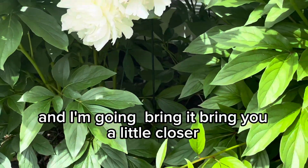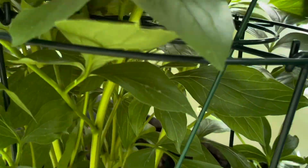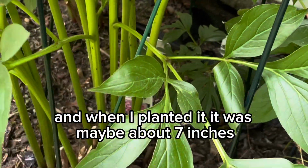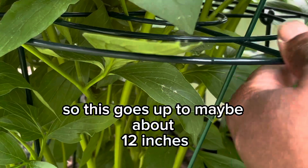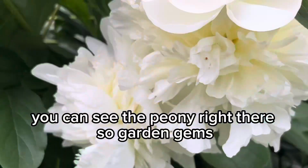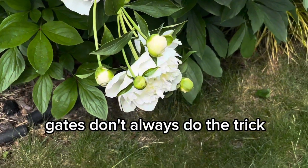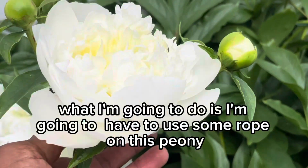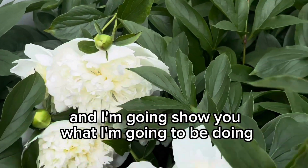And I'm going to bring you a little closer. You see right there, that's the gate, and it's a circle gate, and when I planted it, it was maybe about 7 inches, so this goes up to maybe about 12 inches. You can see the peony right there. So Garden Gems, gates don't always do the trick. You can see this peony is still floppy. So I'm going to have to use some rope on this peony, and I'm going to show you what I'm going to be doing.